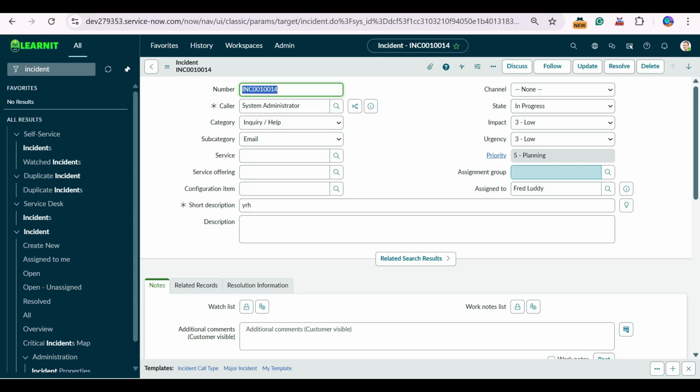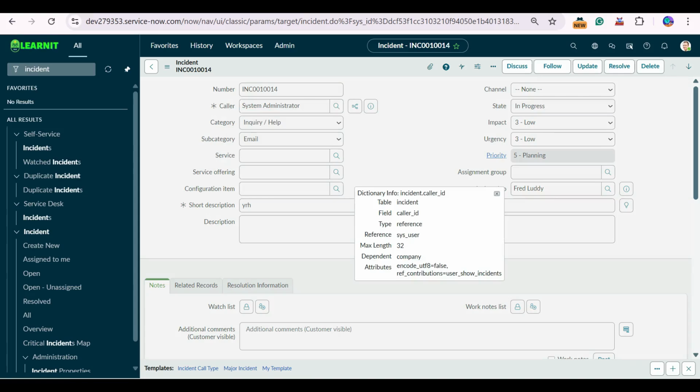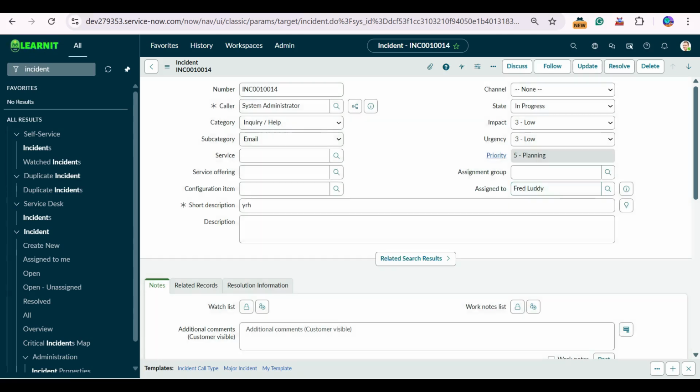If we want to see the backend field name, we have to right click and go to caller ID. Caller ID is the backend field name. But if we don't want to do this activity of right clicking on the field, I just have to double click on the screen.